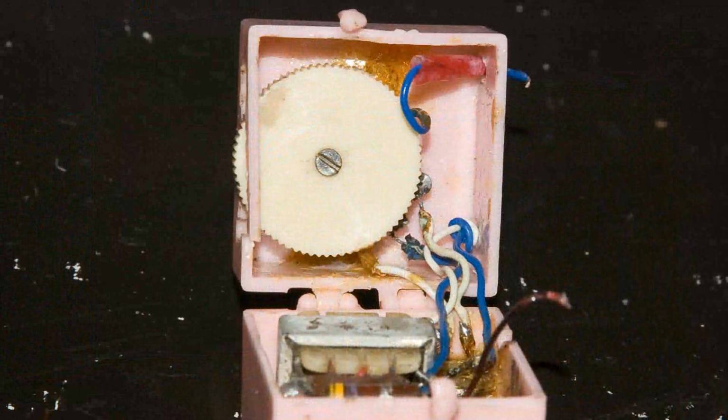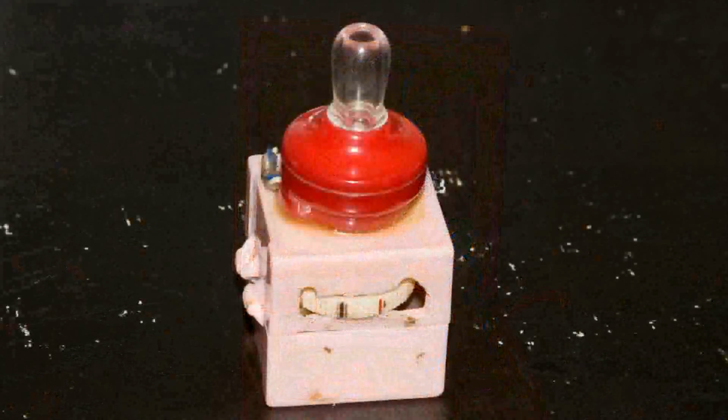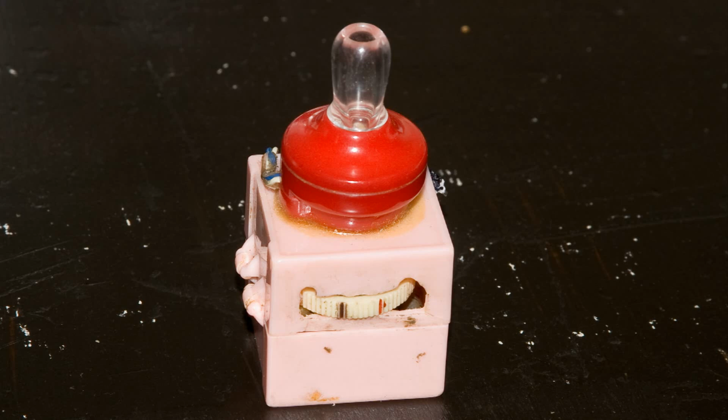And of course here's the top, and you can see one of those little batteries could be fitted into this little unit so it would be self-contained. Thanks to my friend Dave, he sent me this. He saved it all these years and it still works, but like I said, the frequency would have been a little higher. And now for the use that the high school kids that I sold this to used it for.